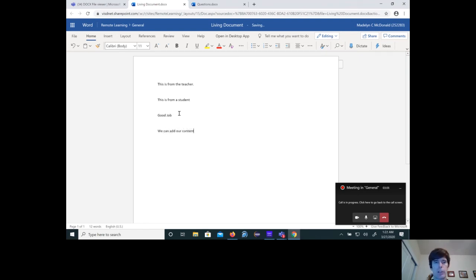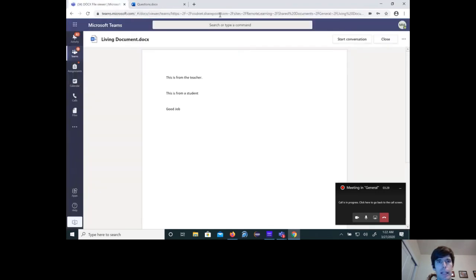And so maybe your teacher is asking you to create a page or create a document that shares information with everybody in the class. Maybe you're brainstorming or doing something like that. This document is shared because it's not in classroom assignments. When I do this, it is saving it. When I close it, it's actually changing that document.